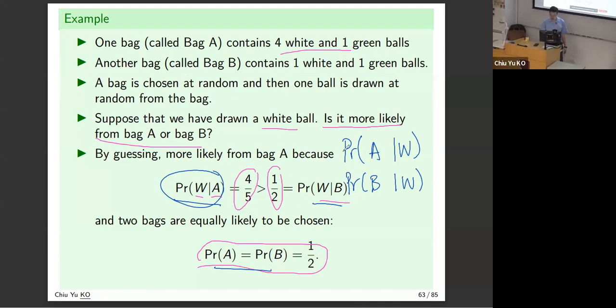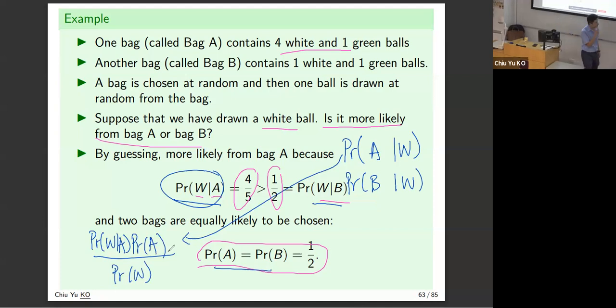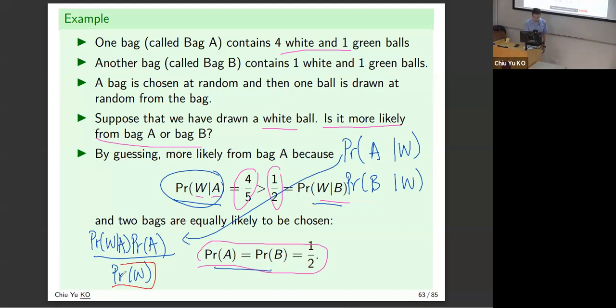So how can we reverse this? If you remember, just look back. It's just the Bayes rule. Reverse it and multiply by this. So this is exactly the Bayes rule. If you look at this, we already have the numerator. The first part is 4/5, the second is 1/2. So what is left is the denominator, and the denominator is nothing new.